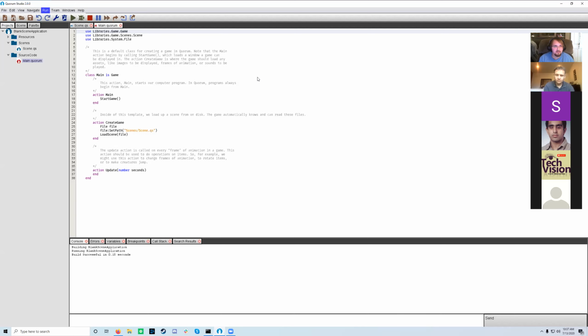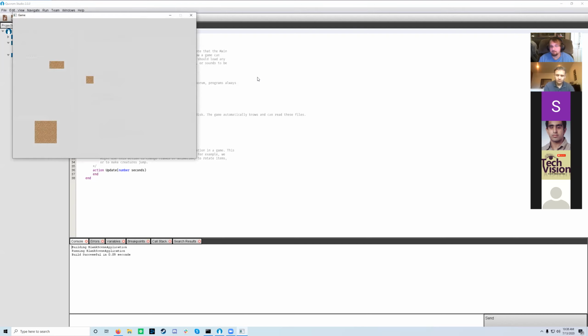File, edit, view, net, run, expanded. Build control, clean, run control plus R 4 of 15. Control R to run. I'm trying to remember the F keys because that's what we used in Sodbeans once upon a time, which is deprecated now, and I should know this. So I'm going to hit the run button. Build success, game window. And it does the exact same thing that running on the scene did. If you're in the project, it'll run the game as it is. But the reason that I wanted to bring this over to the code is I wanted to look at some of the debugging options.